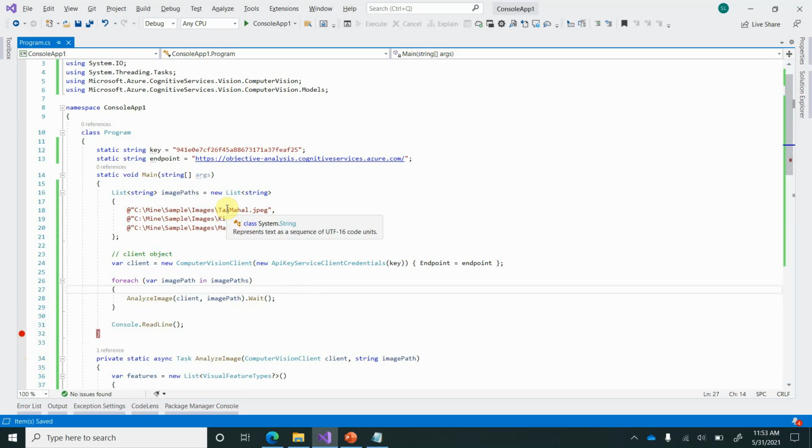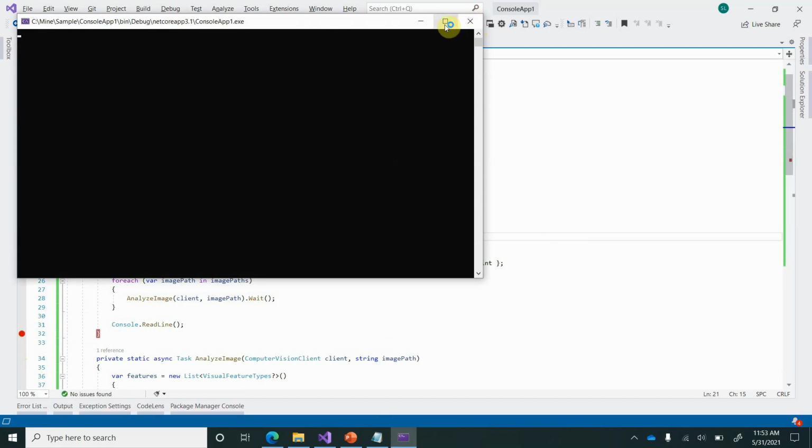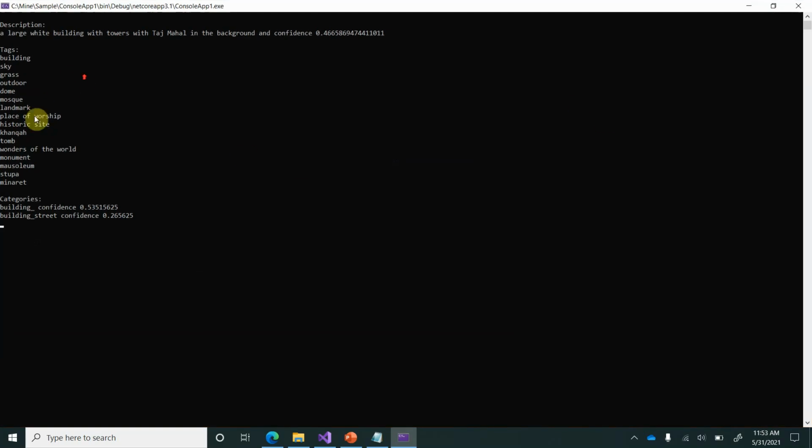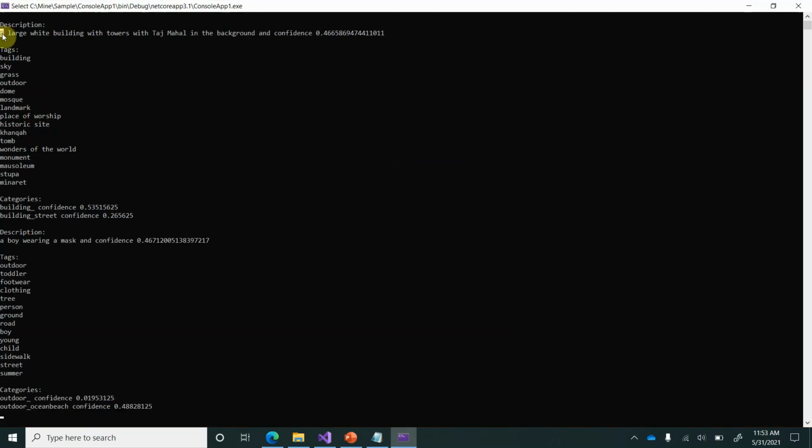Okay, now let's start with our very first image, which is the Taj Mahal. So it is analyzing, and you can see here the description according to the APIs. It is a large white building with towers, with the Taj Mahal in the background, and 0.46 is the confidence score.